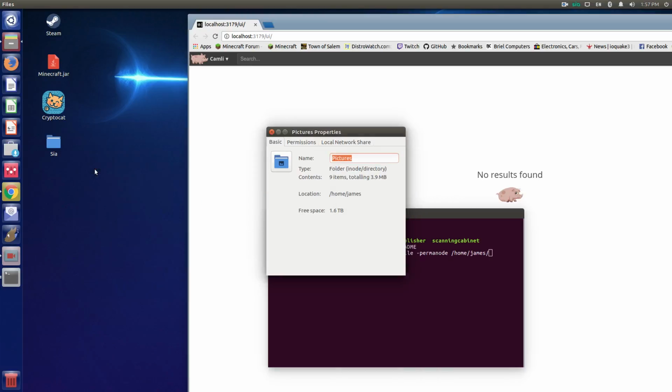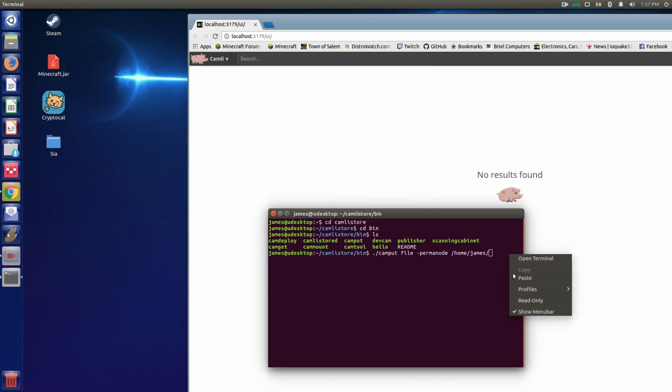So we'll do that, and that'll upload all of my pictures in the picture folder up to my camlistore server, and it will store it as a perma node.